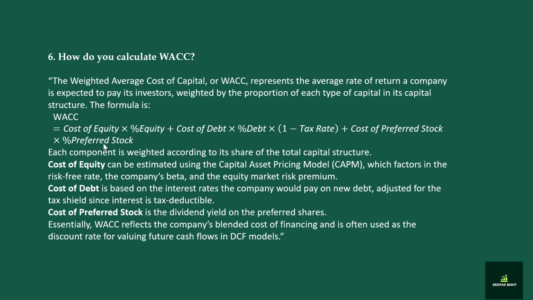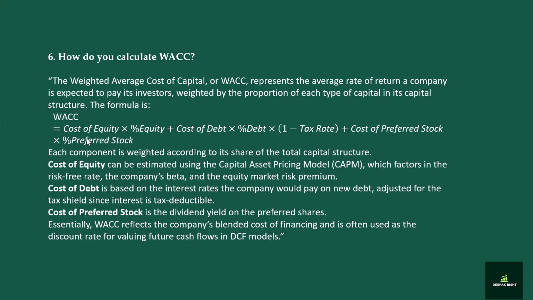The preferred shareholder component comes into play if the company has a complex capital structure. A simple capital structure doesn't have preferred stocks. When there are preferred stocks also, the stocks also get diluted, so dilution and all those things also come into play. That's called a simple structure and a complex structure.